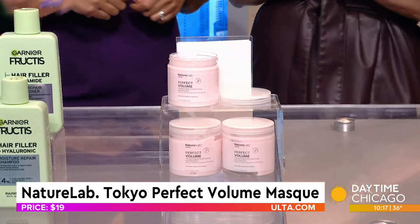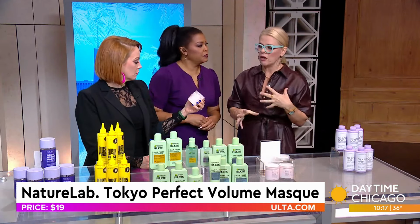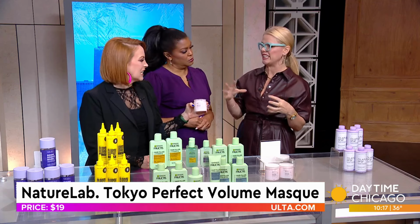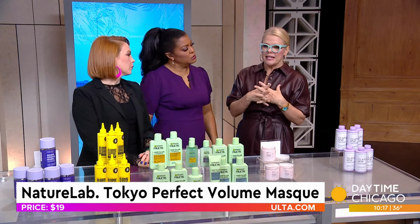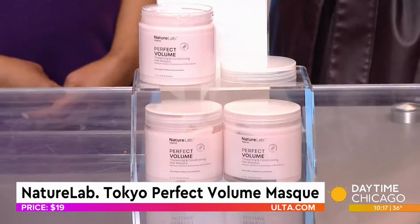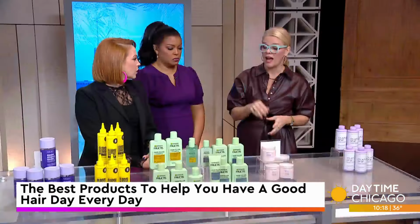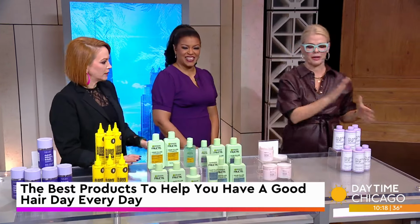Can you smell it? I know I'm such a smell person. It's volume, it's weightless, it's instant lift for fine hair. But it also improves scalp health. The texture is really nice, which I find sometimes these things are almost like a jelly. This one isn't, it's great. It's formulated with a rice powder starch or something. What it does is it really creates this volume mass onto the hair shaft. It works, it's great, and it also has rosemary extract in it. Coming out brand new. Love it. Again, try that out.